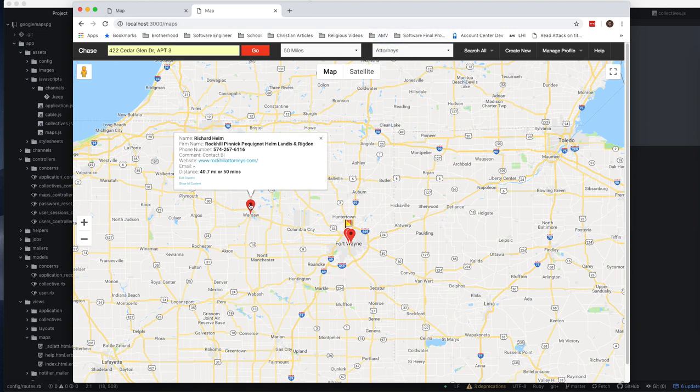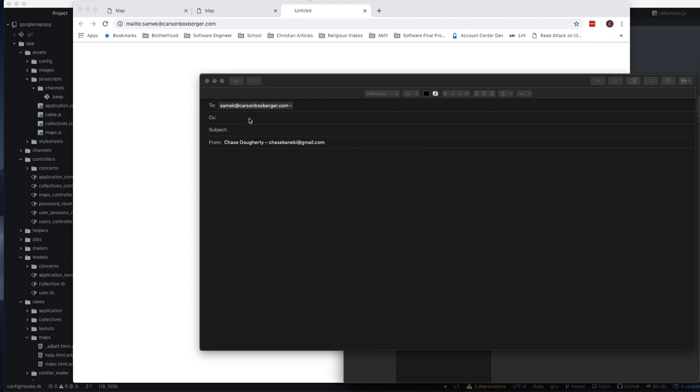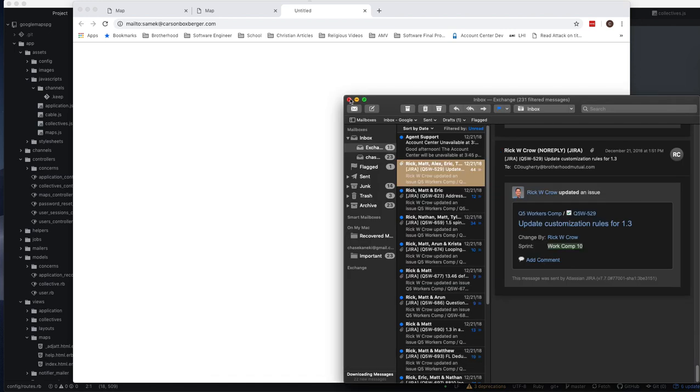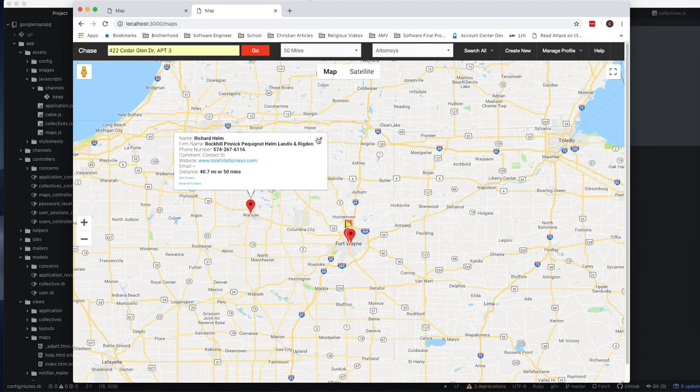That's why when you click on it, you can go to their website really quickly. You have a phone number that pops up. Email, if you click on the email, sends you to a nice little email pop up. Close that. Don't need to keep my email open. And that's the beauty of the app.